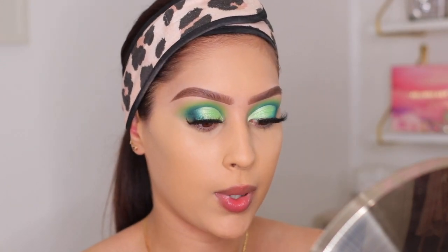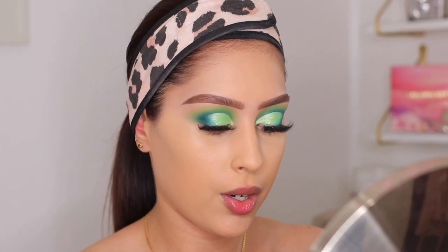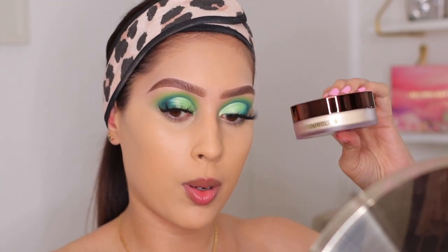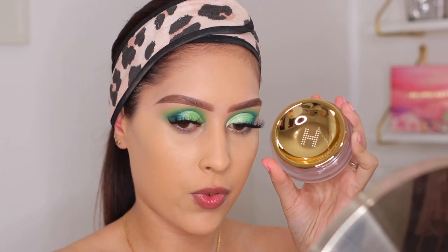What I'm going to do now really quickly is just set my under eyes. I'm going to be using the Hourglass Veil Setting Powder. This is what the powder looks like right here. The packaging is nice, but girl, the actual component is very luxe. So here's what the inside looks like. It has like a little stopper. It just has an H for Hourglass.